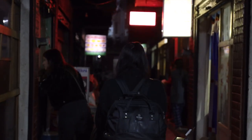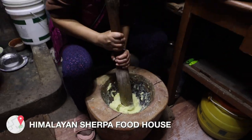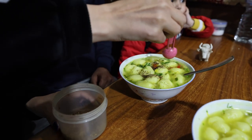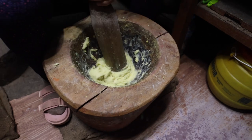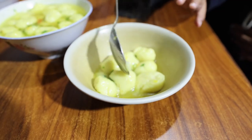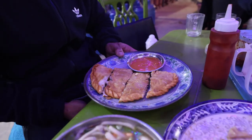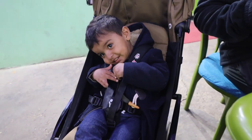One thing you cannot miss near Boudhanath is eating at an authentic Sherpa restaurant. As you walk around you'll see narrow entrances on tiny back streets — take your pick and sit down in one of these small cozy restaurants. If there's one thing you have to try, it's real doc — a warm, hearty soup made of potatoes pounded until they form small fluffy balls. One bite and you'll feel like you're on a culinary journey through the Himalayas. There's also plenty of Tibetan cuisine, from warming tukpa to crispy momos.